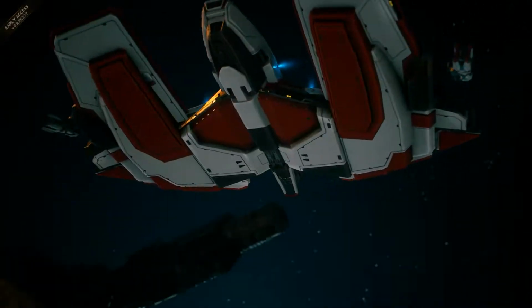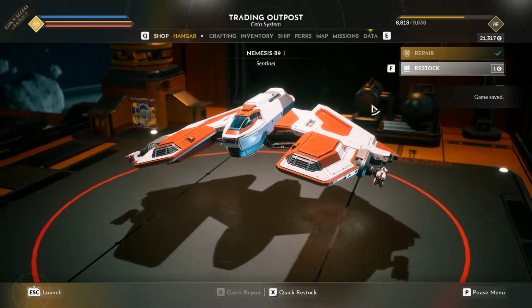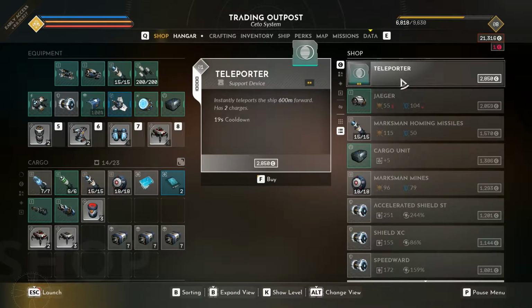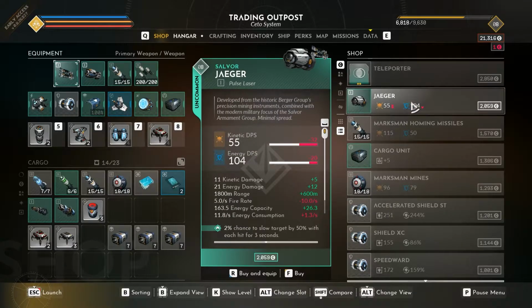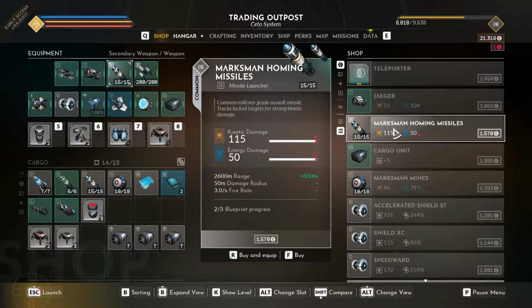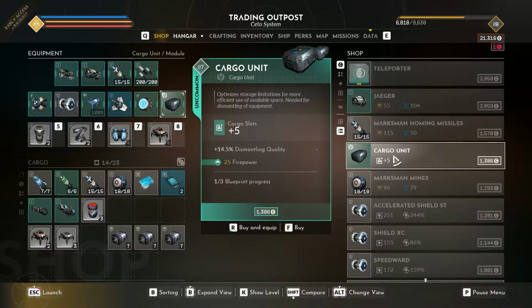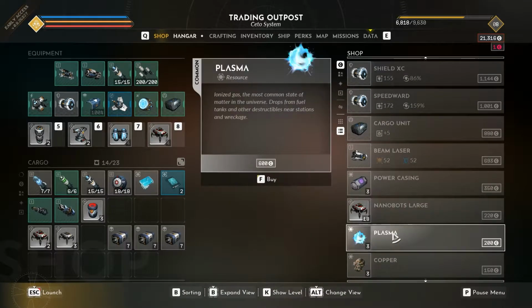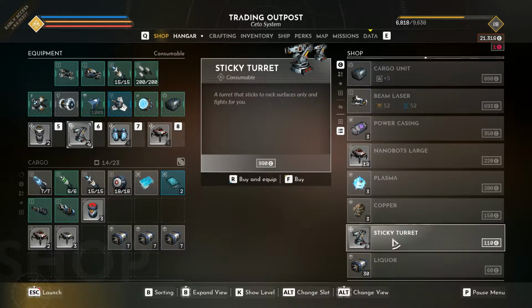Before the fight starts, I'm gonna do the selling, purchasing, restock. Okay, shop. Teleporter instantly teleports ship 600 meters forward and has two charges, 19 seconds cooldown. Okay, so is this one thing better than the one I'm carrying? It is cool though, but costs a lot. Jigger of level 8. Okay, no, not useful at all. Cargo unit of level 7, and the one I'm carrying is of level 7, so no point in getting that one. Plasma, copper, sticky turret. Oh my god, 9 sticky turrets. Yeah, let's take them. Buy and equip.